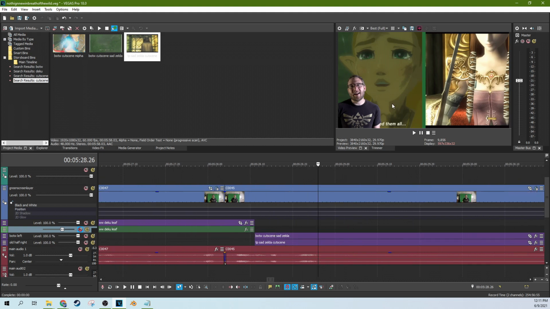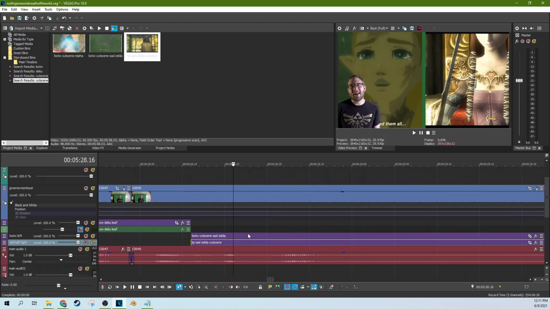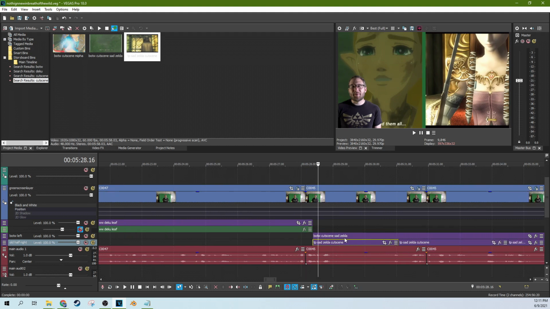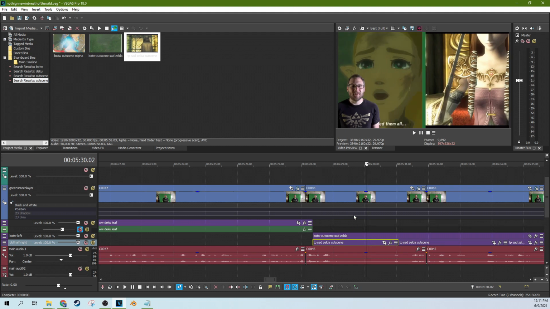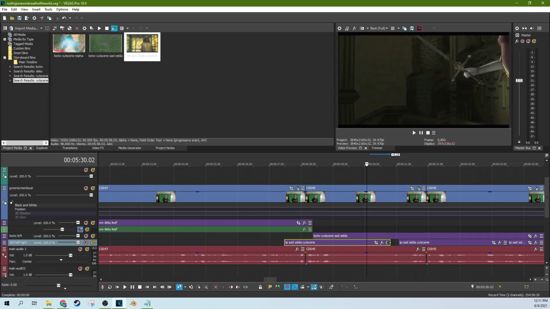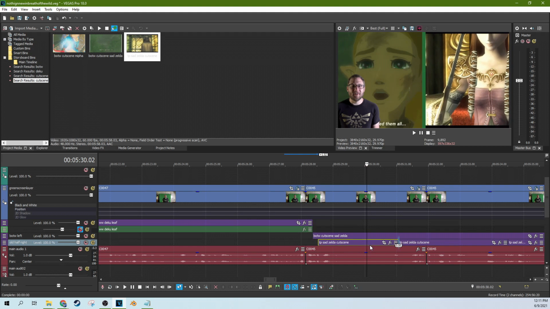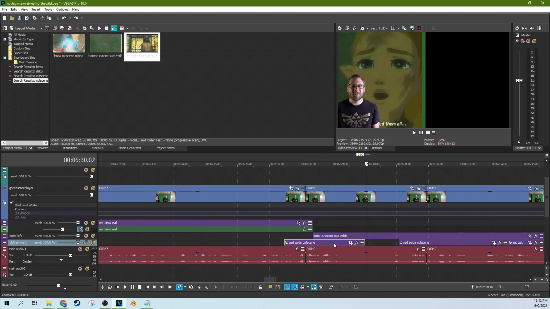I'm trying to show a couple of Zelda things from different games side by side. And one of these scenes, which I have highlighted right here in the middle of this mess, isn't exactly the part I want, but it's part of a larger scene and I need to adjust it. What I could do is move it over, add more to it, or try and find a better part of the scene. But that's a lot of work, especially when there's a tool that does this for me. So I'm going to hit Control Z and get back to where I was.